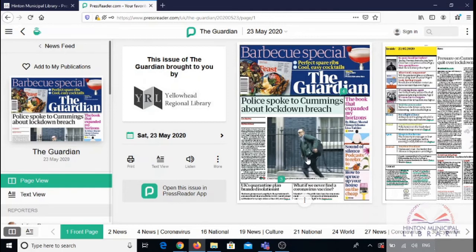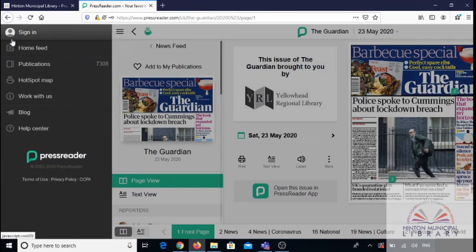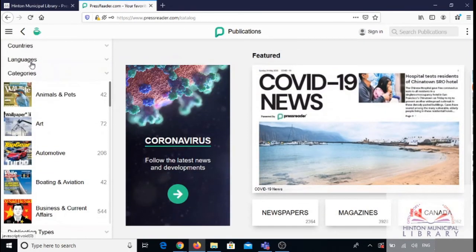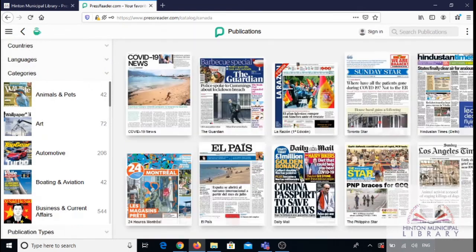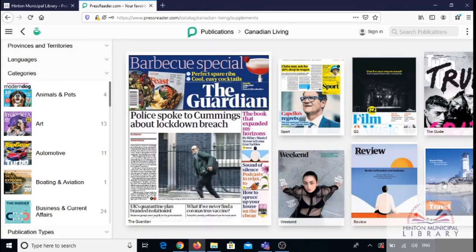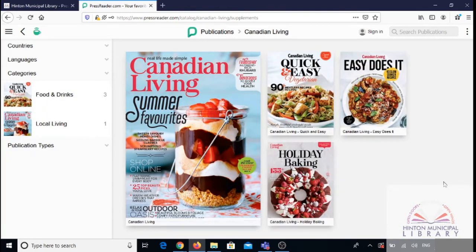Next, let's check out a magazine. So we'll go back to the menu and the front page. Now I'm going to select Canada here, but we could also go to magazines. As with The Guardian, we have the main publication here, as well as side publications to the right.